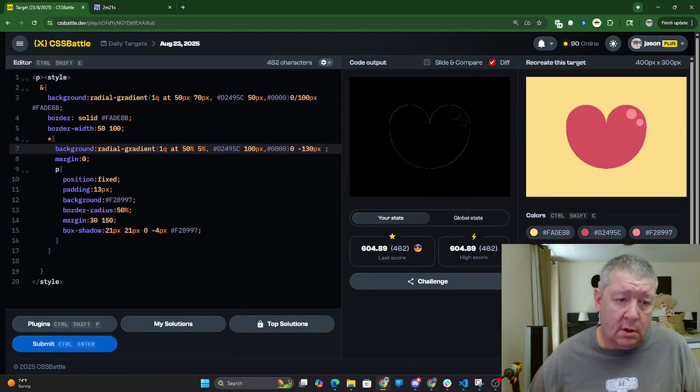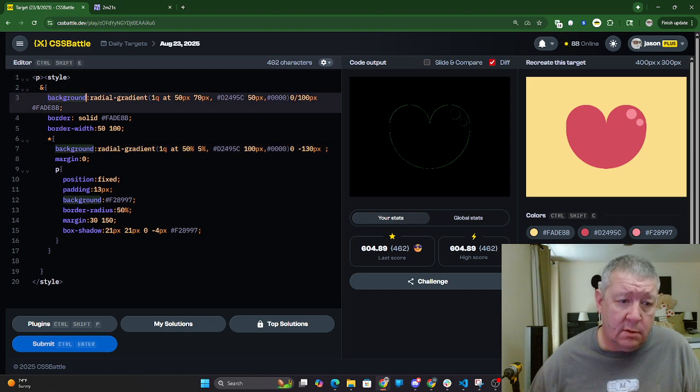All right, I have a lot of words. 462 characters is awful. What can I do? I can do things like background, but this is similar. These two radial gradients are similar.